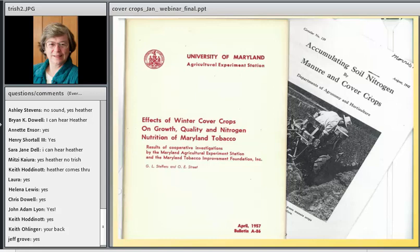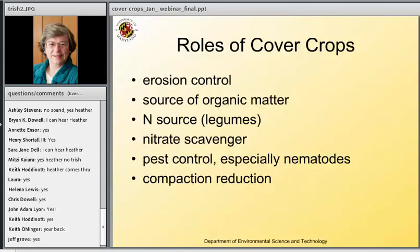We're going to scan that and put it on our publication list because a lot of these old things have been lost, and I really hate to see that. The pub on the right is one from 1942. Now, as you all know, we were in the midst of World War II in 1942, and any nitrogen around was going to be used for the war effort to make bombs and ammunition and dynamite. And so folks in the agronomy and horticulture department, I guess it was one department then, wrote an extension pub. It's just a little 4-page thing that's warning farmers that they need to either grow leguminous cover crops or get some manure to supply the nitrogen to their crop this year. So I found those to be of great interest.